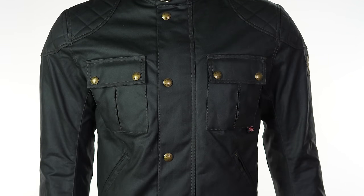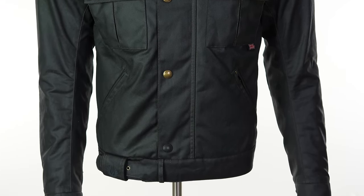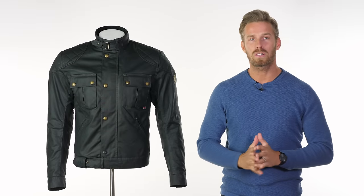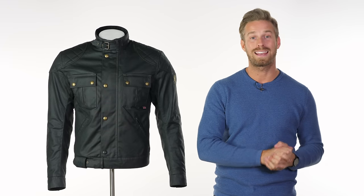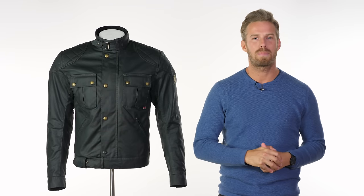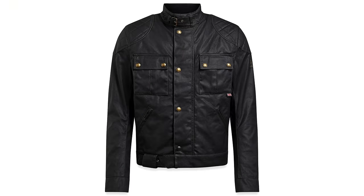This is one of the new items for the brand new line-up for Belstaff Spring-Summer 2019 collection. All of the new items coming in on this collection are now CE approved. So whilst we have a number of completely new items for this year, which you can check out on the brand page over at urbanrider.co.uk and in our other video reviews, we have a number of revisions and updates to the best-selling key standout items in the range. The Belstaff Brooklands is really one of the iconic jackets in the motorcycle clothing world.